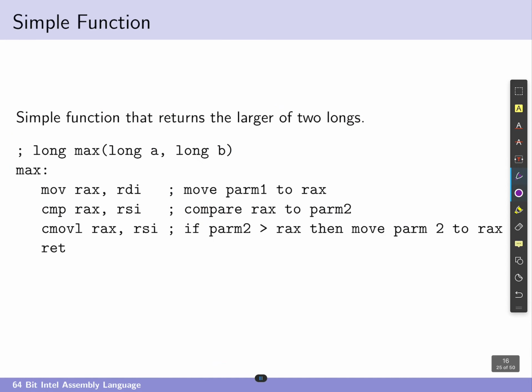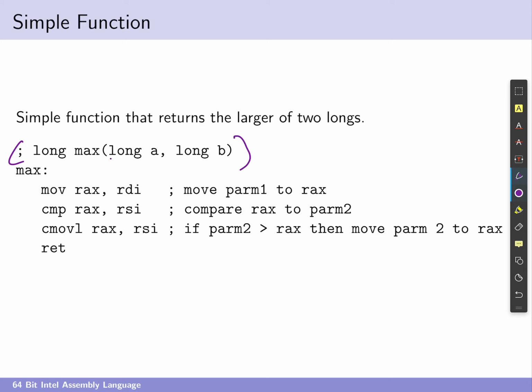So let's implement a couple of simple functions before we get to more complicated ones. Here we have a nice function which simply returns the larger of two values. I've indicated in this comment what the prototype for this function would be in C++ or C. It's a max function, so it's going to return the larger of the two inputs.